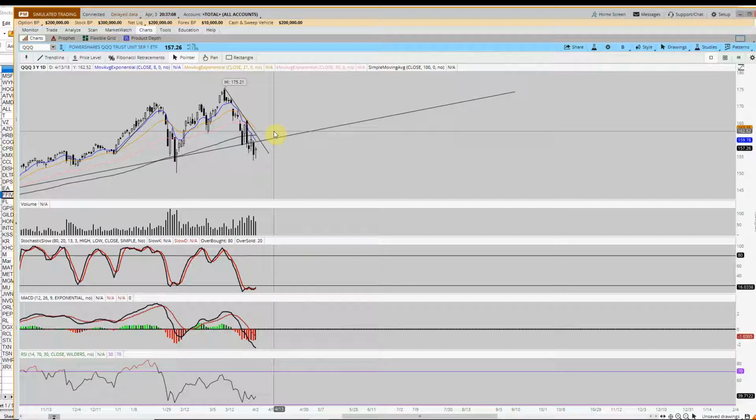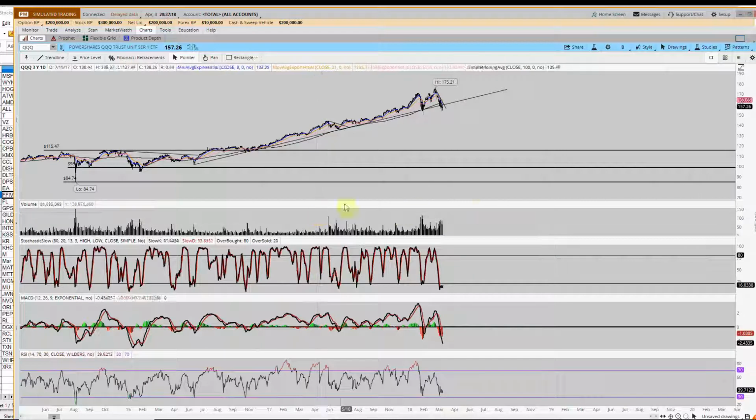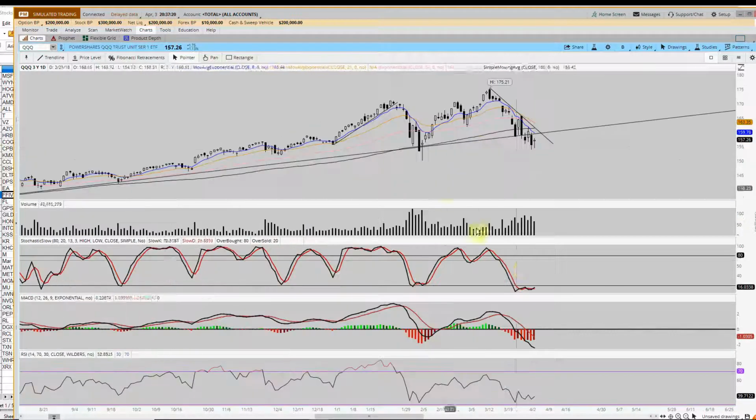So it is earnings season. That could add some fuel to the bullish run if it does break out that way. You can see that volume was relatively strong here on the Qs. Actually, it was very strong, well above most of these levels, going back at least to August from this time frame that I'm showing here. So I wouldn't be surprised if we do start running up and making some gains, assuming that earnings is strong the way it was back in December. So just something to keep your eye on.